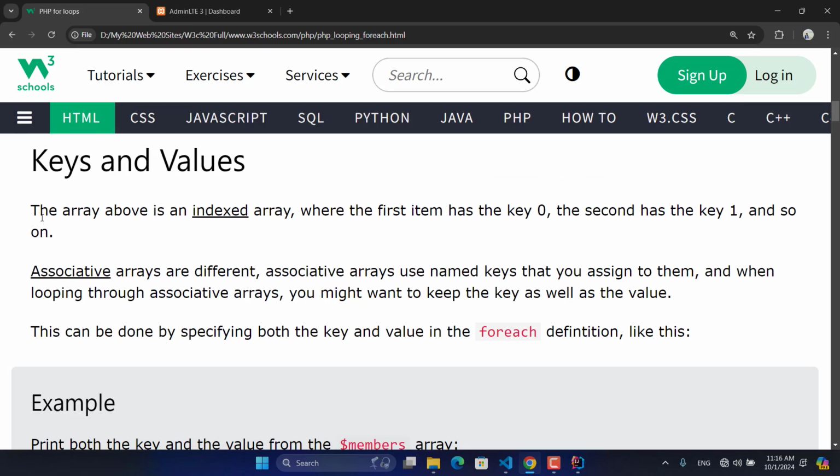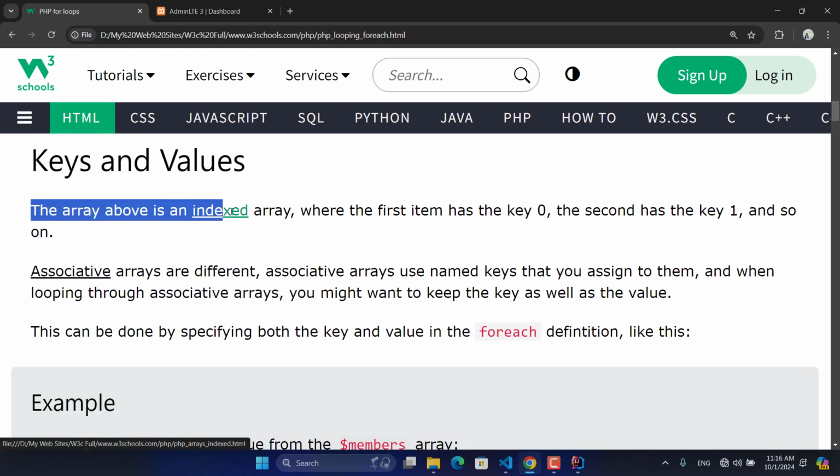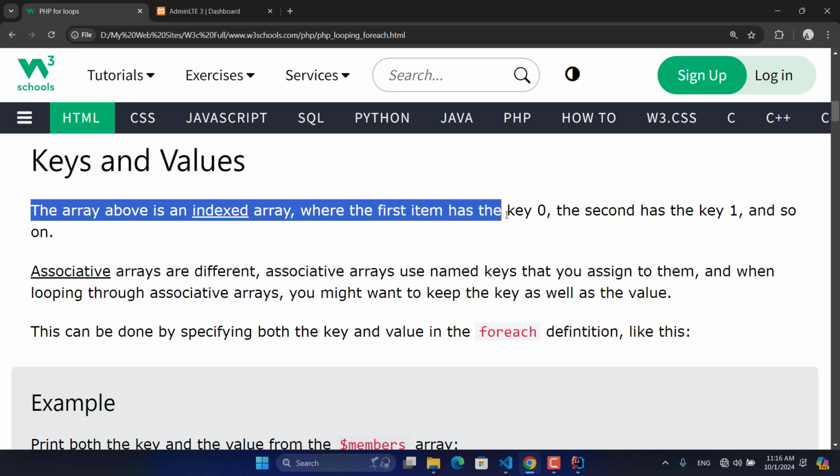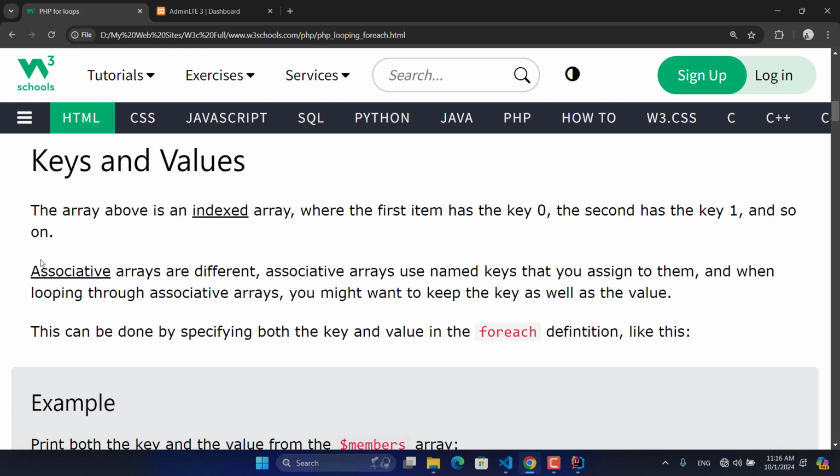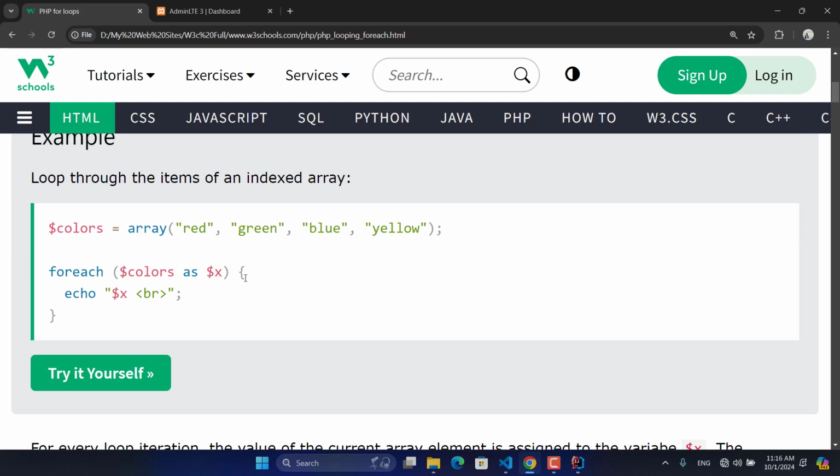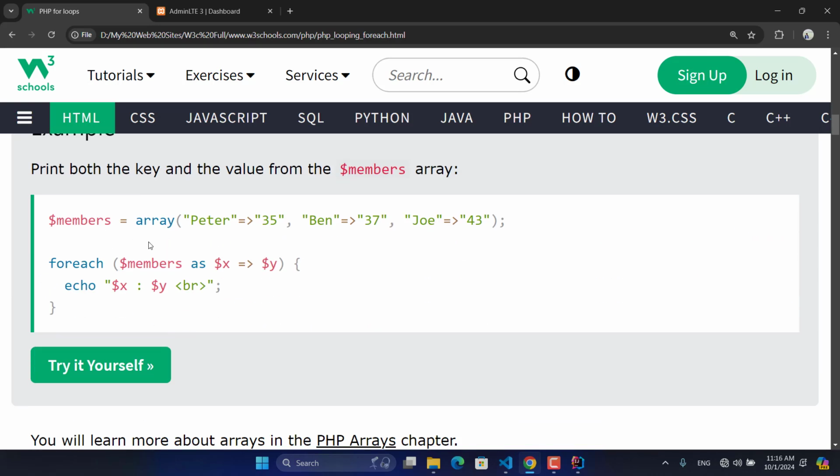The array above is an indexed array, where the first item has the key 0, the second has the key 1, and so on. They are stored by index, from 0 up to however many elements we have. But this one is the associative array.